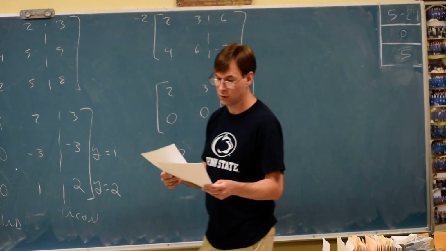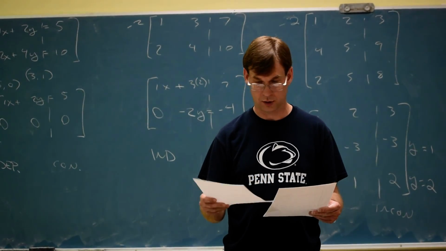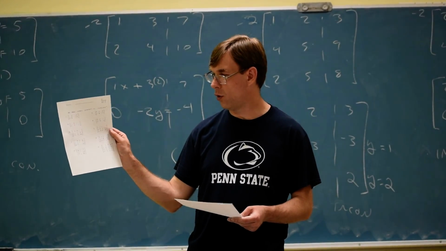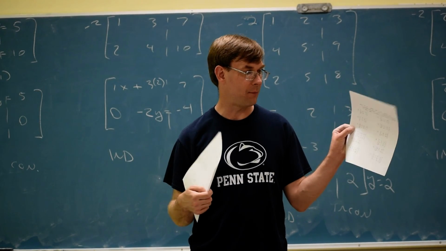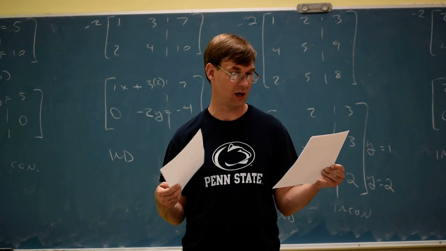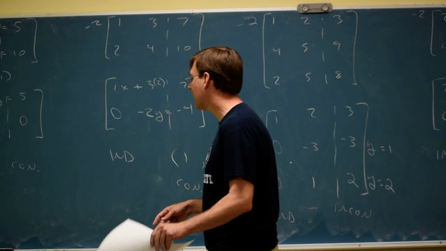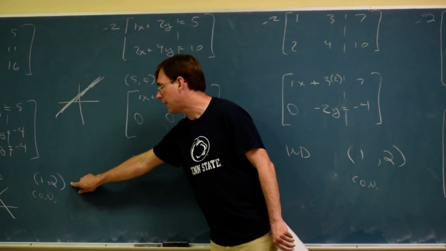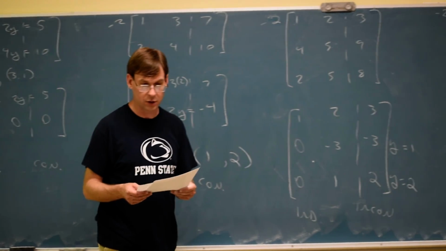I think that'll do it for us. So the homework sheet, the front of it, you only have to answer independent or dependent. When you get to the back is more like the board. It wants you to answer inconsistent, consistent, and the independent, dependent. And if you can solve it fully to get a single answer, like I did for this one and this one, you do look to do that.